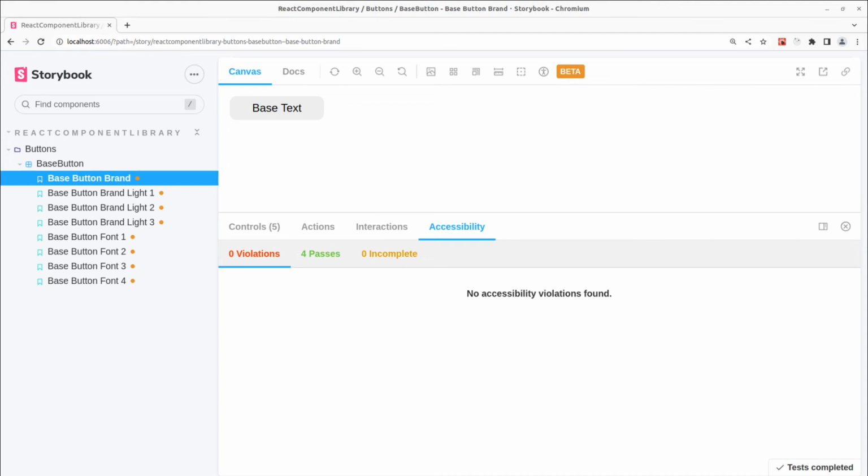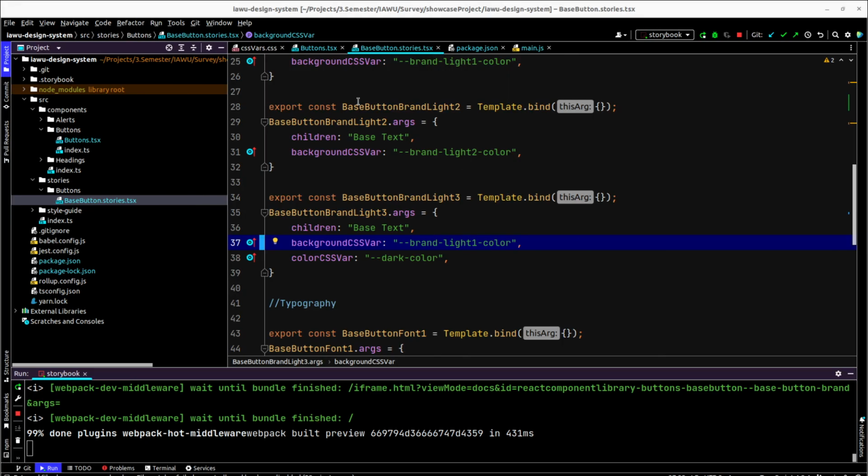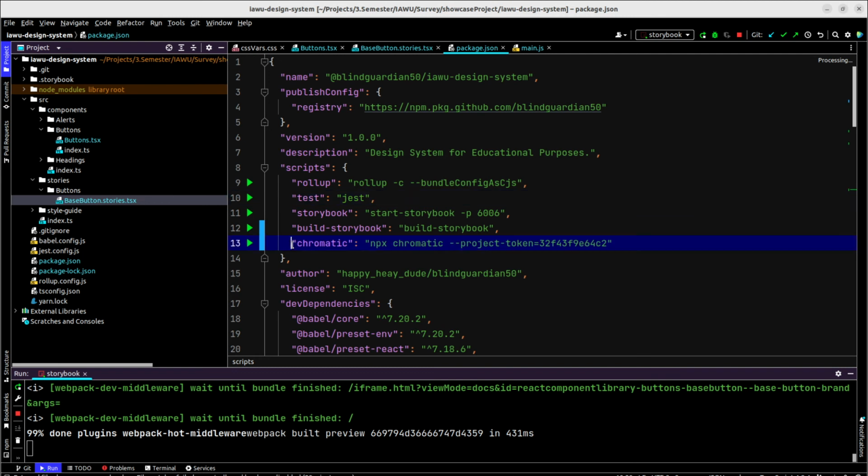Okay, so now we'll take a look at the last part of our video, which is about Chromatic, the tool the Storybook team developed for publishing Storybook and sharing it with all stakeholders, and for reviewing all changes, and for governance rules. And this can be done by going again into the IDE. And in the package JSON we have this Chromatic script, which is installed when we install Chromatic in our project, and we can then run it.